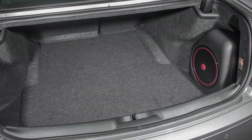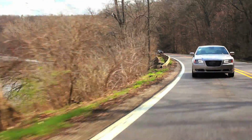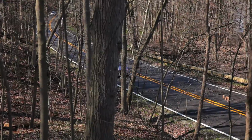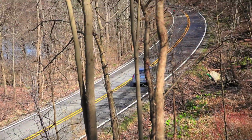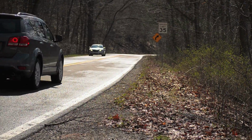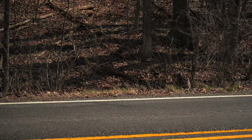The most disappointing thing about the 300 is that the rear drive doesn't do much for the handling, and you give up a lot of interior space for it. There's plenty of understeer and body float, and as in the Charger, the 8-speed transmission does its business slowly, even in sport mode, as the V6 works hard to keep the heavy mass moving.